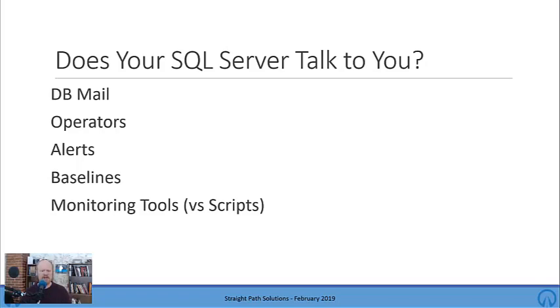There's some great paid ones. I'm a huge fan of SQL Sentry. I don't make a lie about that. I'm a partner there, so we use that tool with all of our managed DBA customers. We have a lot of clients where we actually are their DBA team, or we're the senior DBA team for their existing DBAs, mentoring and coaching them. All those clients, we give them an included license of SQL Sentry, because I find them to be the best. I think SolarWinds DPA is not a bad second tool as well. So there's some great paid ones that do a little bit more than the free ones.